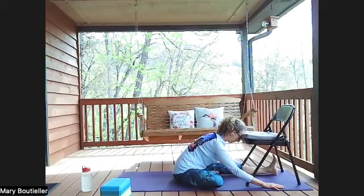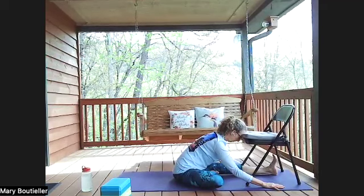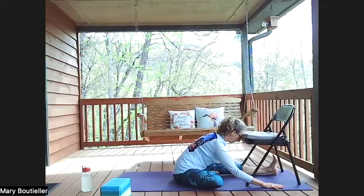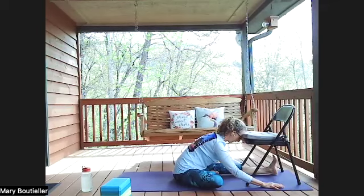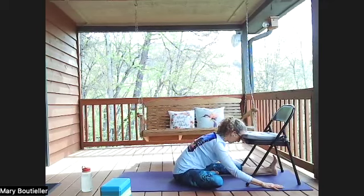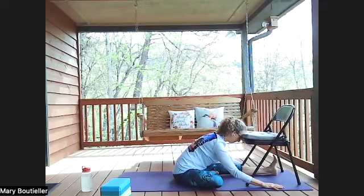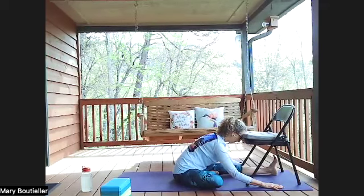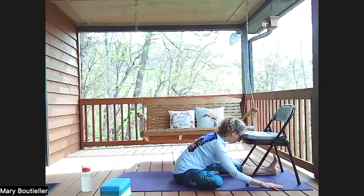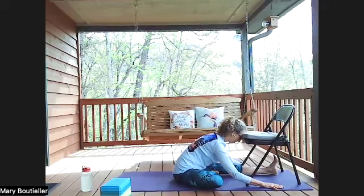Just soften here. Poses like this one, it is a supported forward fold. It allows your nervous system to calm down. And you can feel it in your body. You can feel everything settling down.